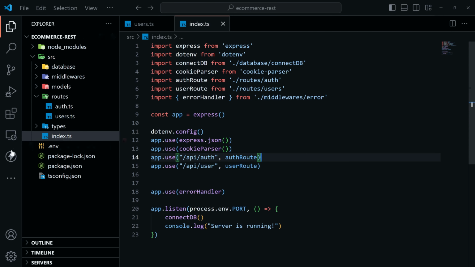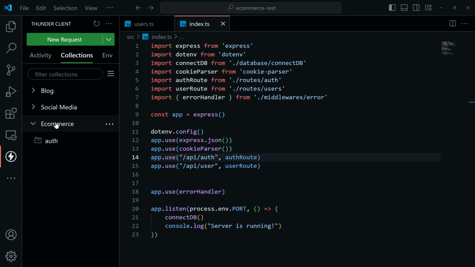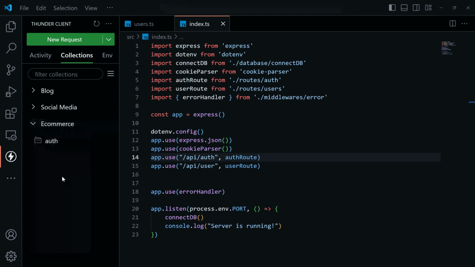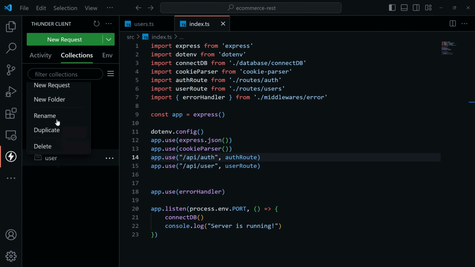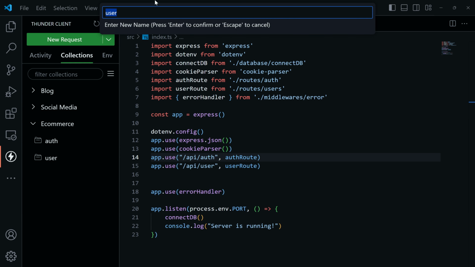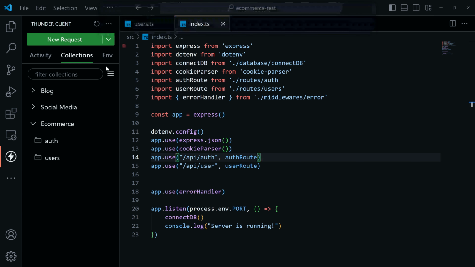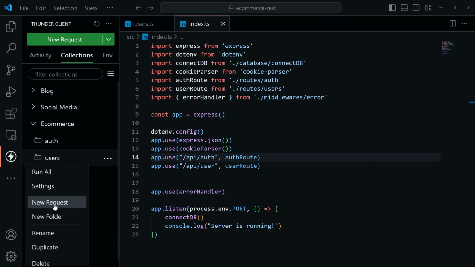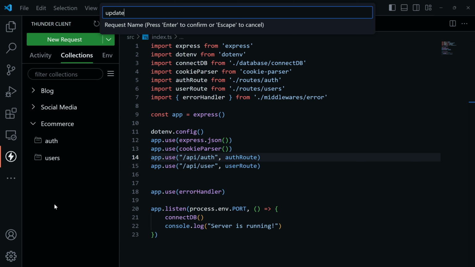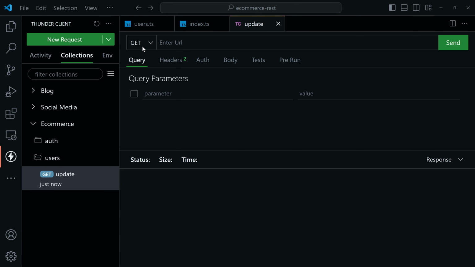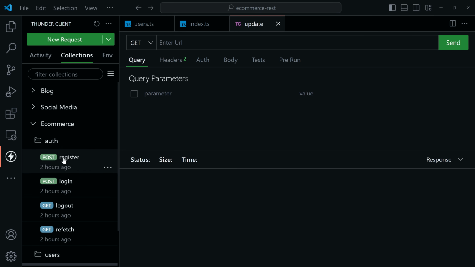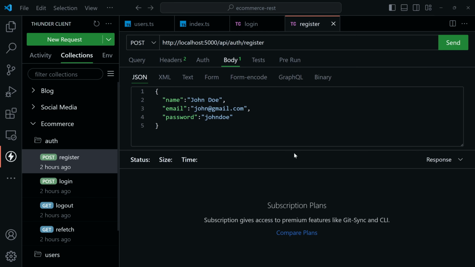Okay, perfect. So now let's go to Thunder Client and let's test the route. Let's create a new folder for users, and let's create a new request for updating the user. Let's go to register and let's update this user.